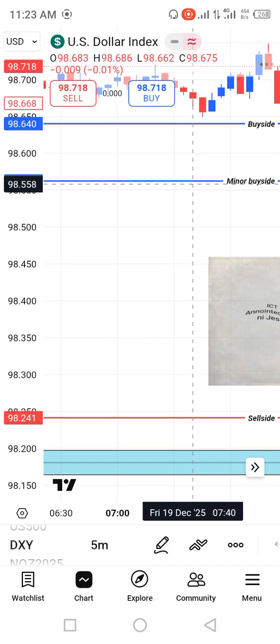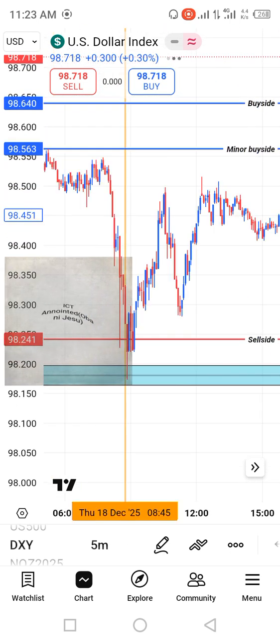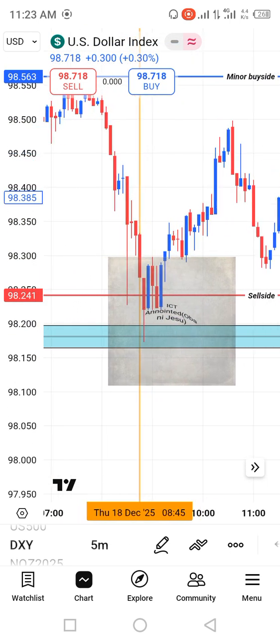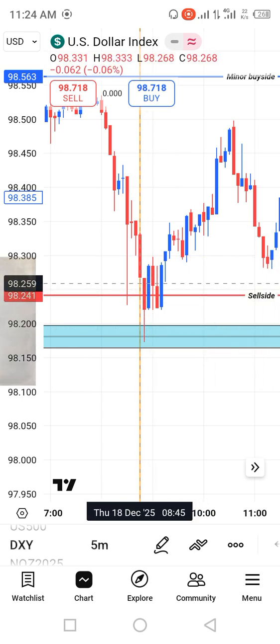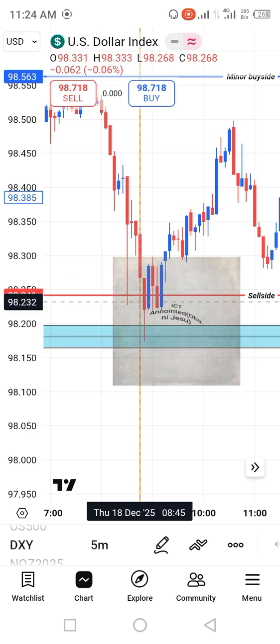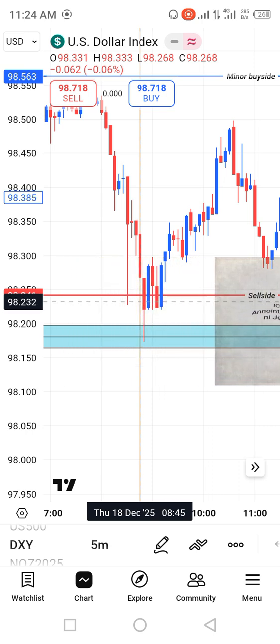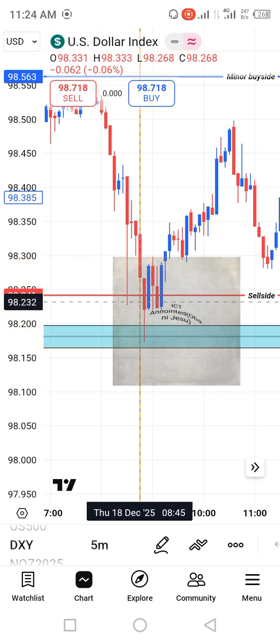Let's say I use 5 minutes now. Step down to my lower time frame. I went back to that place. So this is the place here. This is the leg here. This is now 8:45, which is New York time for my entry, in the New York key zone for my entry.